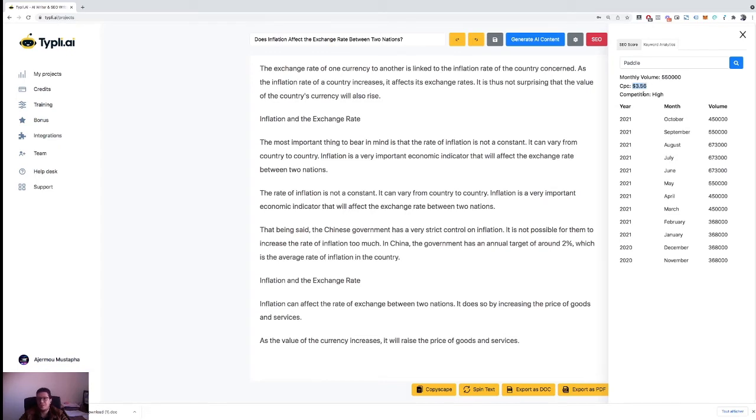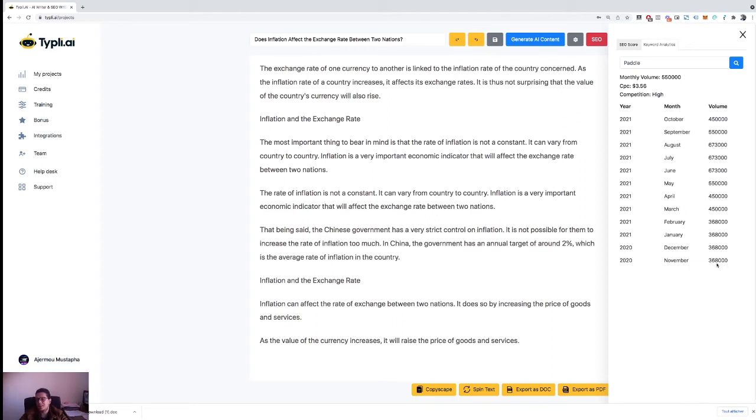And of course, this is a very competitive keyword, so you need to take this into consideration if this is your main keyword. And here you will see that we are providing a history of the trend. So maybe if you are selling something or you are interested to sell something in the future, you should be creating content that has an increasing trend. So if you see that the keyword is getting less traffic, maybe it will not be worth it. This is the first thing.